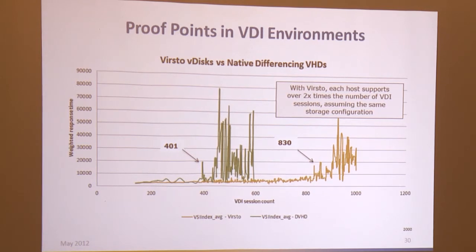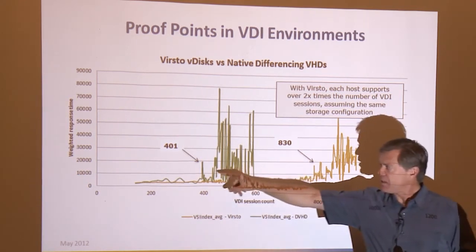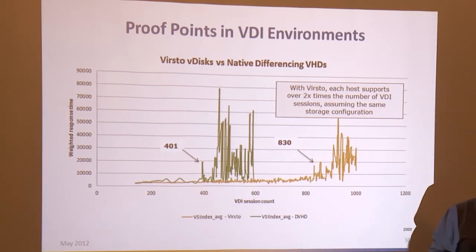Now, I want to make a couple of comments about this because this is very instructive for what you'll need to think about as you're putting a POC together and understanding where the storage starts to fall over so that you can accurately forecast what the needs are going to be going forward. What this shows, this actually was a 2,000 desktop environment that we ran. The native environment without us could support 401 desktops in that environment. When they put us on, they could double that to 830. What's important about this is the number that you need to understand to be able to accurately forecast what your needs are going to be going out there.